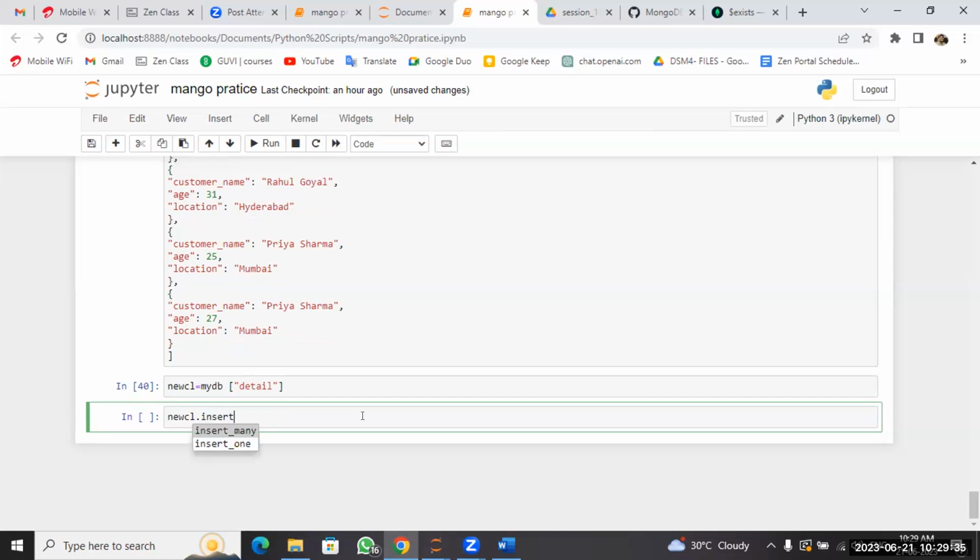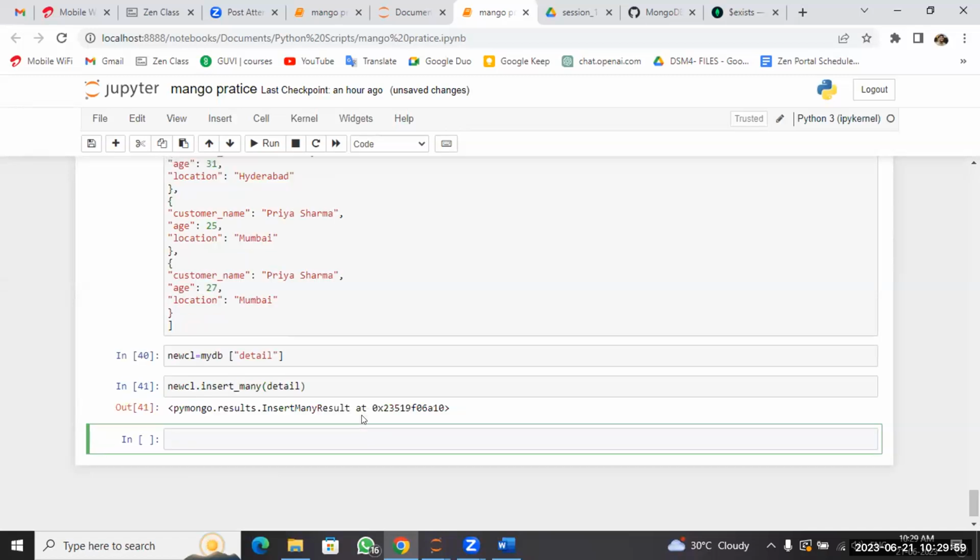If you use insert many, then you have to pass the variable that you have given above for the data. Just pass details. Right. Now run it and verify the results.